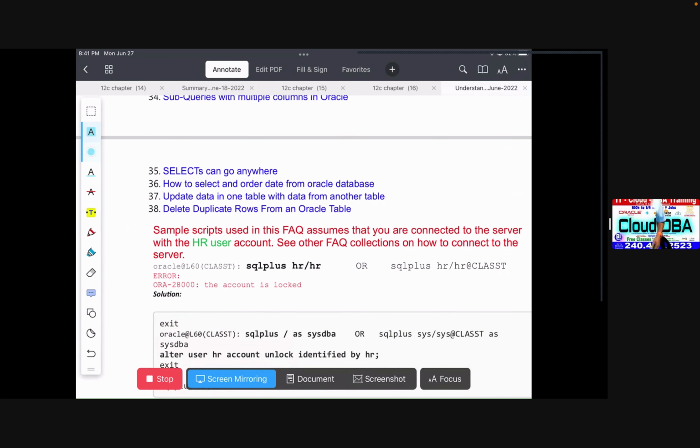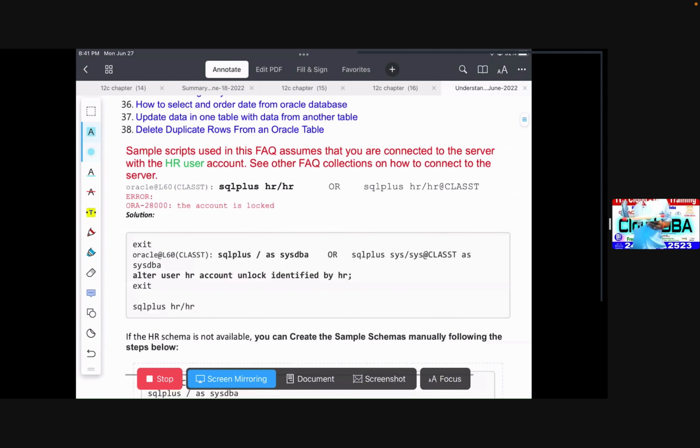It's a lot of queries, but I don't want you to type any. You're going to copy it, paste it, and study the output. Okay? Here it says sample scripts used in this FAQ assume that you are connected to the server with the HR user account.